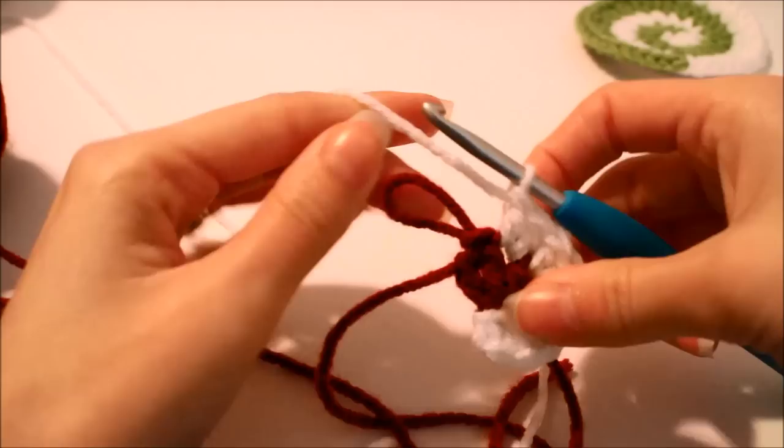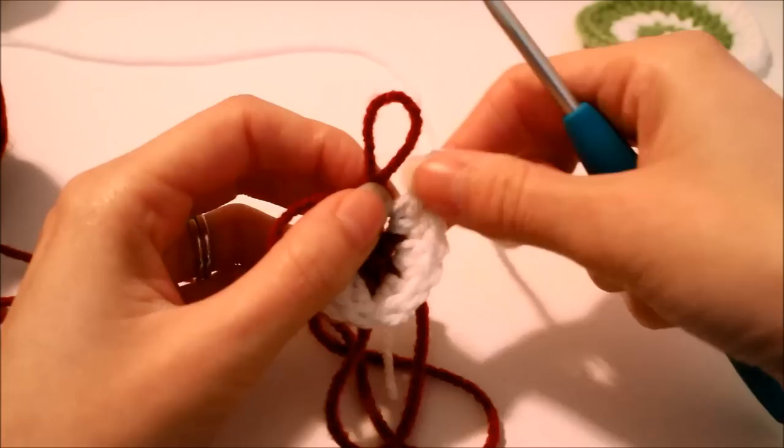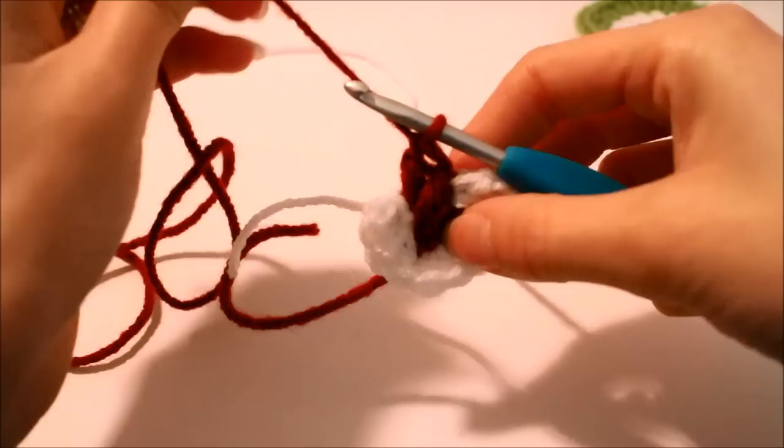And as we're working in this spiral fashion, we don't really have anything else to work into. Now we do have one other stitch that we could go on with, but it's just easier now to pull up a loop on that color we were just working on, insert your hook into the loop from the first color, and we're going to do the same thing.